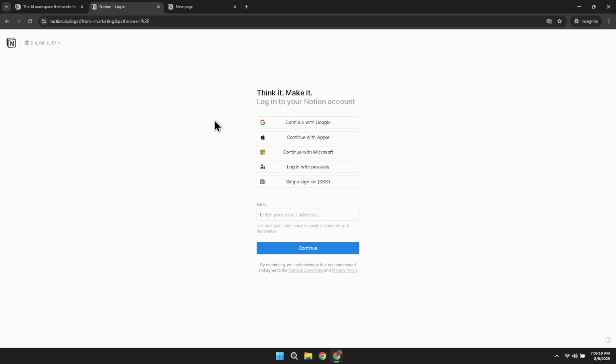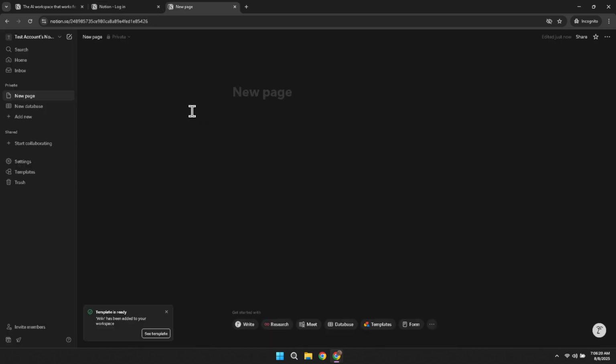Now that you're in your Notion workspace, the next step is to navigate to your specific page. If you're familiar with Notion, you know that your pages are like your personal playgrounds. They're fully customizable and tailored to your needs. Open the page you'd like to work with. Once you're on your page, locate an empty space. This is where the fun begins, as it's your blank canvas for creativity.